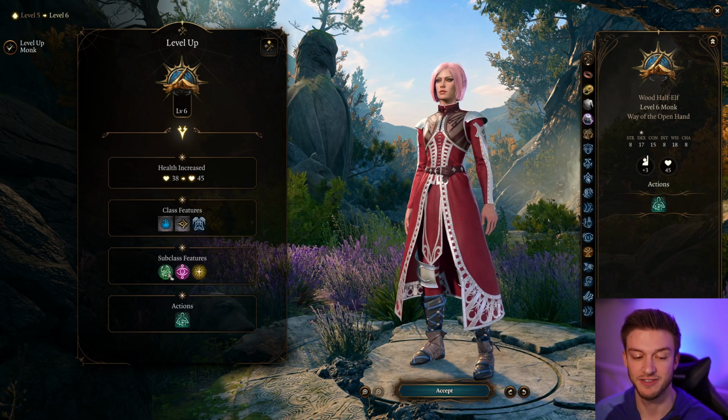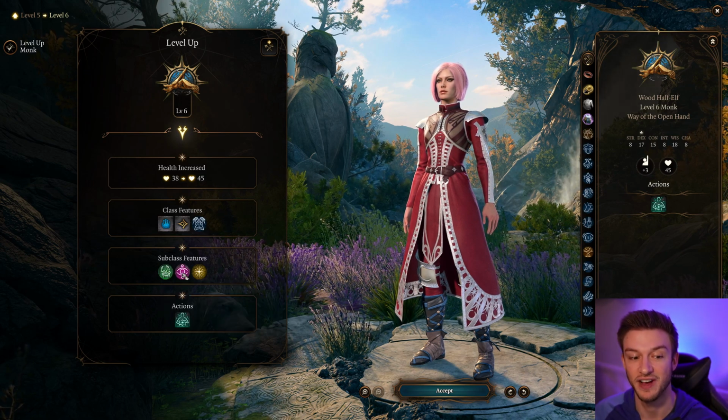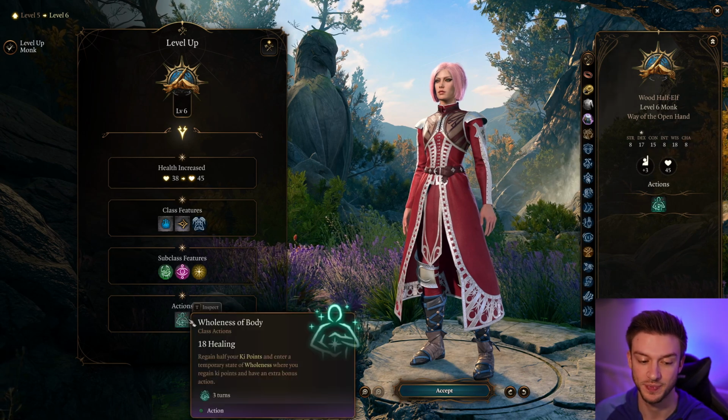And then we also get the subclass features Manifestation of Body, so you can have your unarmed attacks dealing 5 to 8, either necrotic, psychic, or radiant damage. And then we also get Hold as a Body.